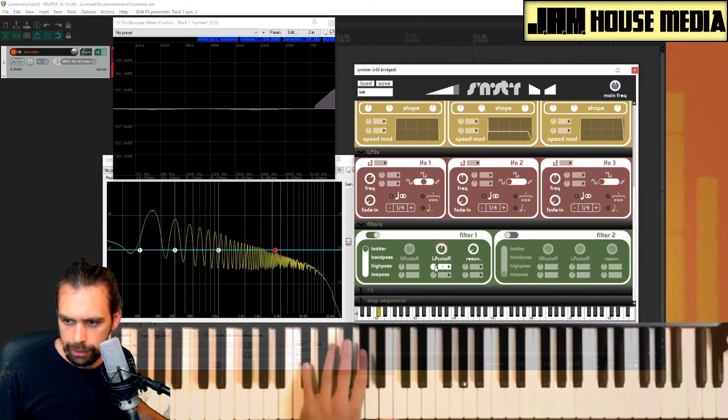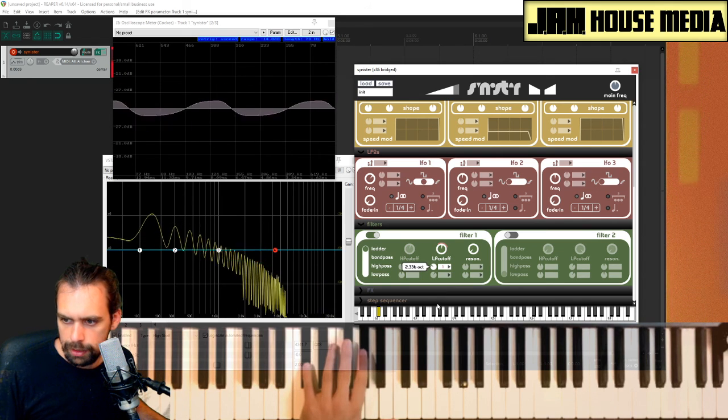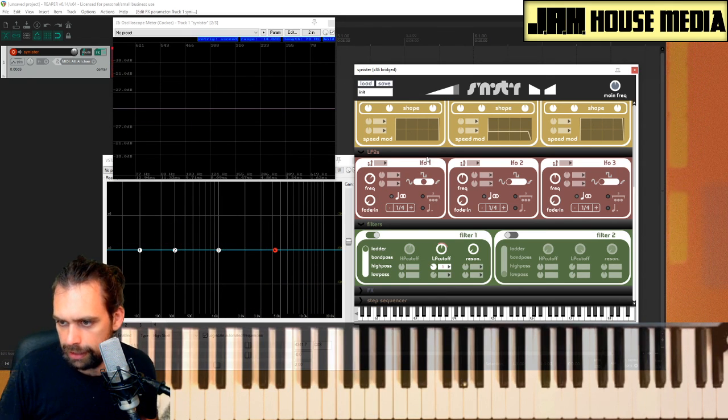If I brought this down, it would be less prominent. But essentially, what this shape is doing is just turning this up and then back down, and then up and down, rather than it being a smooth motion with the sine wave shape.